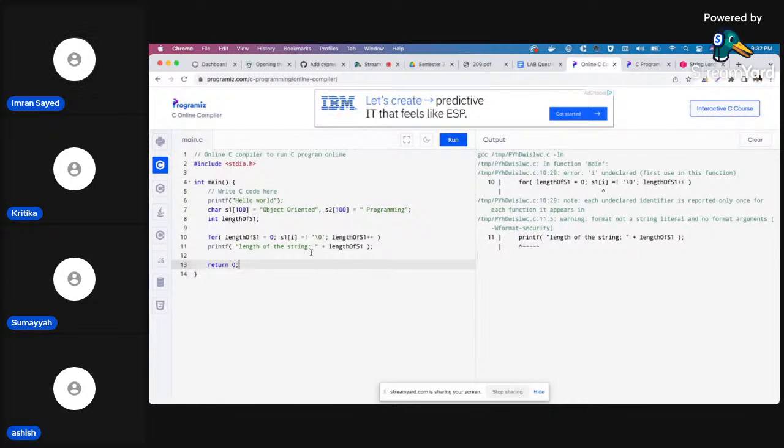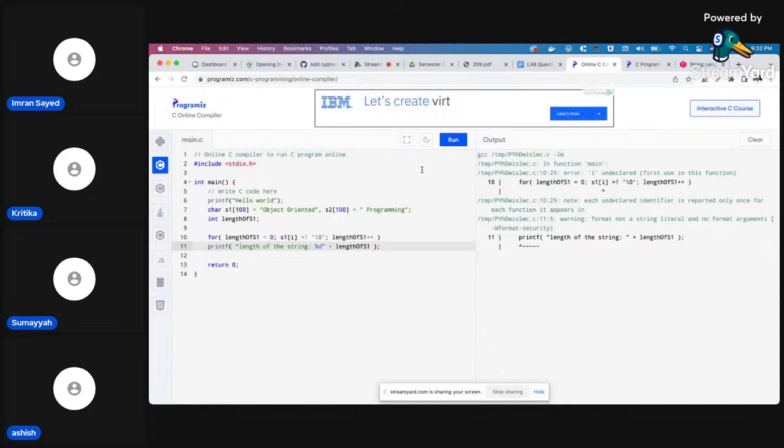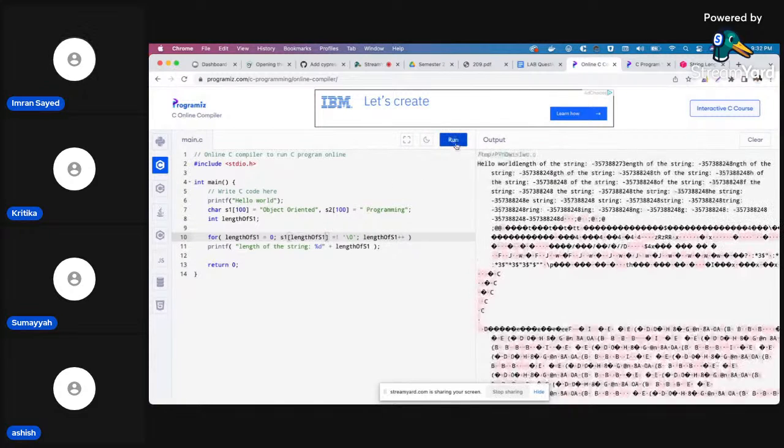Okay, so what's missing here? Percent d. Yeah, still something wrong. Instead of i, it should be length of s1. Yep, perfect. Okay.